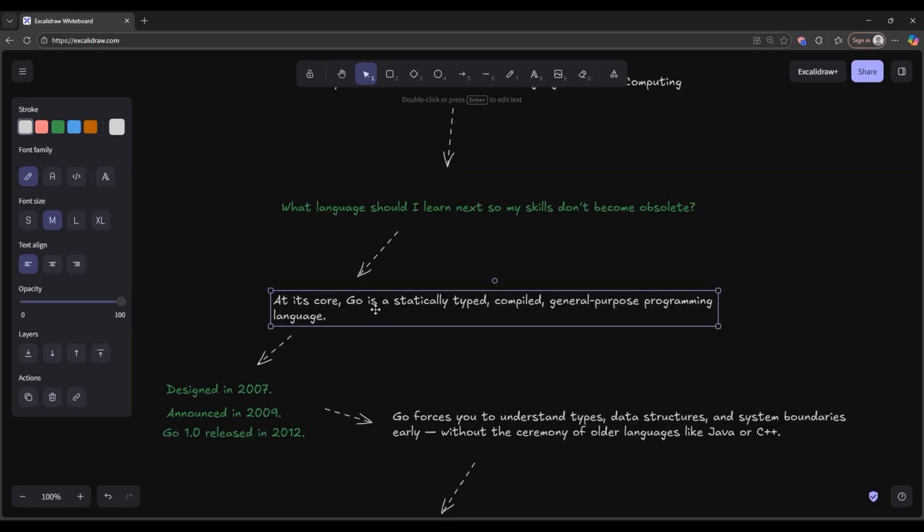At its core, Go is a statically typed, compiled, general-purpose programming language. That sounds boring, but here is why it matters. Unlike JavaScript or Python, Go compiles directly into a single executable binary. No runtime, no dependency hell, no magic. You build it once and you ship it anywhere. While TypeScript is mostly tied to the web and front-end ecosystem, Go is built for the systems behind the web, the infrastructure that actually makes everything work.